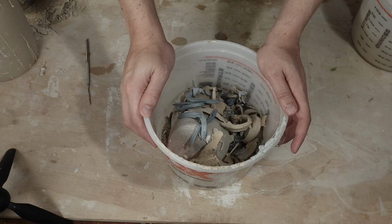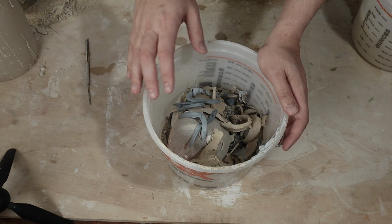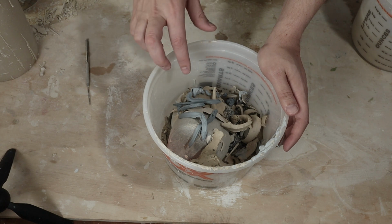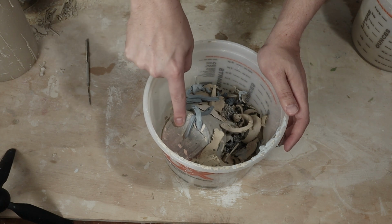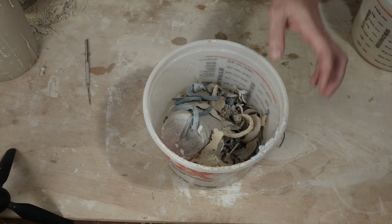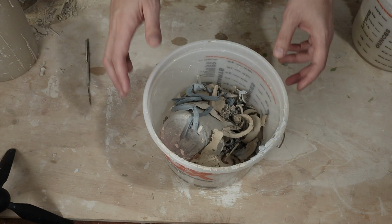So since I've been making some slip cast pots that used colored clay, particular clay with mason stain in it, I've also acquired a variety of trimmings and scraps that also have colored clay in them. So this one here is a full filled pot. There's a bunch of other trimmings in here. So the question is what to do with this.